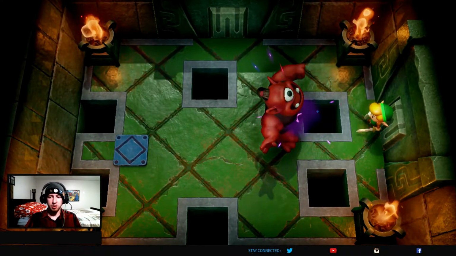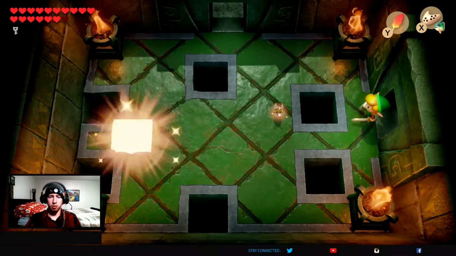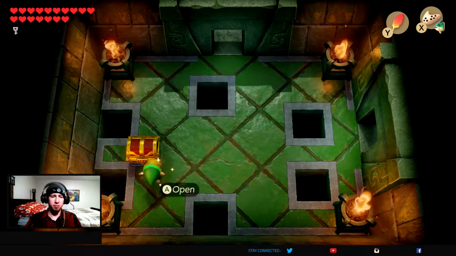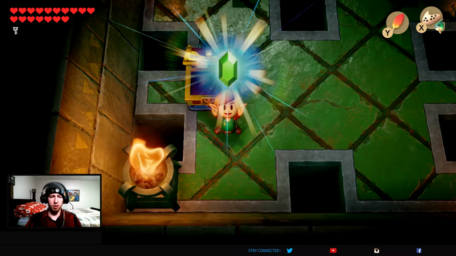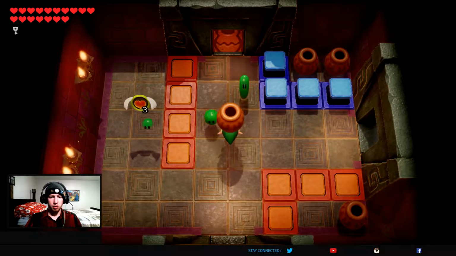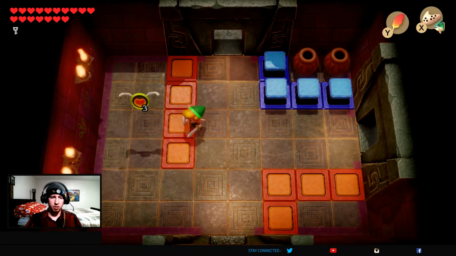4 hits and he is dead because I have the Covalent Sword, as well as a fairy, so my hearts will be retained, and the next treasure chest for this dungeon. That is 2 of 9, I believe is what it said. And we have a single green rupee. Moving on up to the next room here. They stole my door opener.